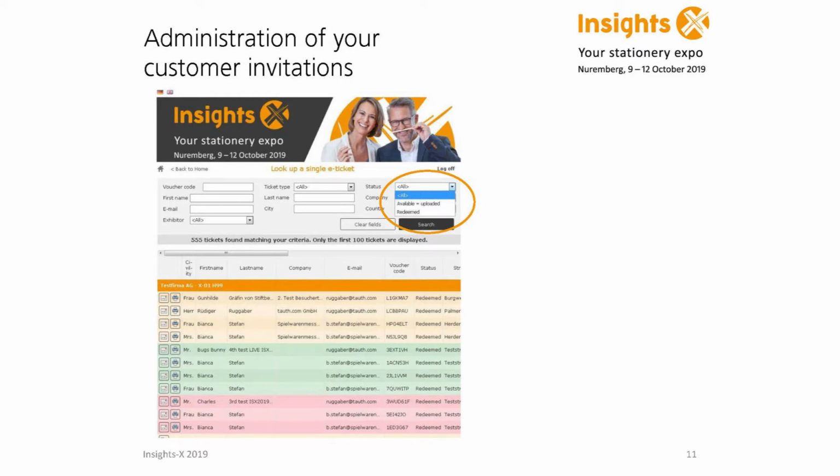You surely want to know the status of the vouchers you sent out. Using the drop-down arrow, you can find this out. Here you can see who has already redeemed their code. Now you can easily adjust your search accordingly in the search mask or click on the Redeemed Permanent Ticket column back on the home page. Please take into consideration that only the first 100 results will be shown. For a complete list, it is recommended to launch an export. I will come back to talk about the export soon again.